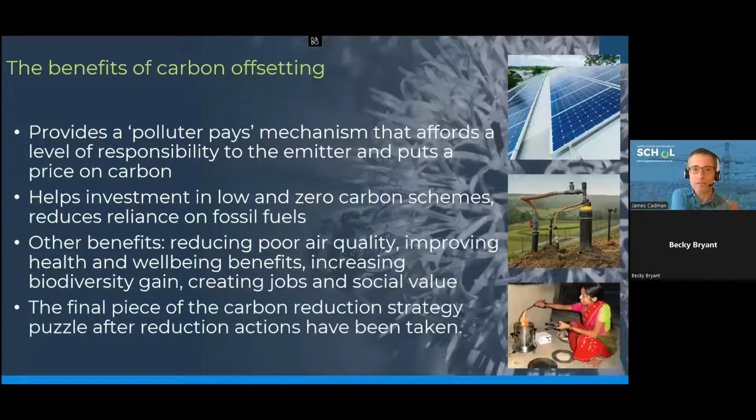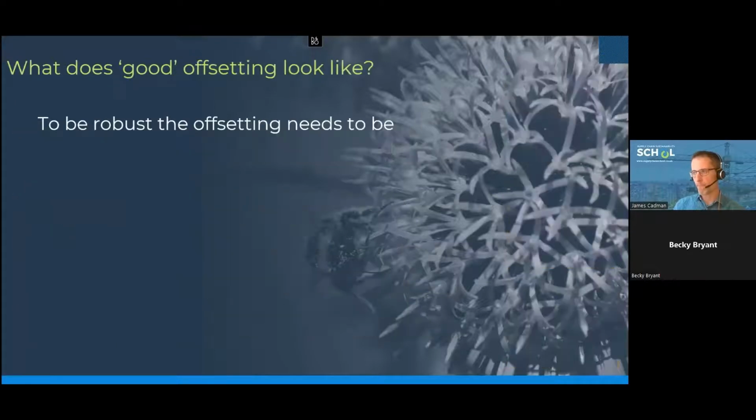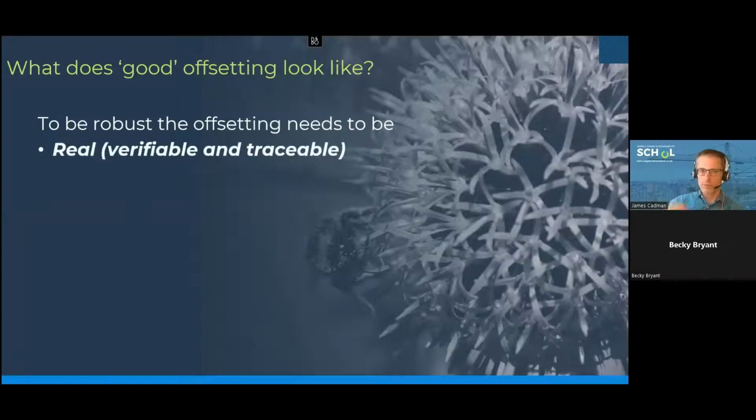And as in the 5-step strategy that I showed you earlier, it's part of a carbon reduction strategy. You can use that at the end of your reduction activities to balance off those emissions you can't yet decarbonize. Just to come back to what offsetting needs to be, it needs to be robust, it needs to be good quality. I'm sure you've heard about some of the bad press and the greenwashing that offsetting receives, and there are some really poor examples of it out there.